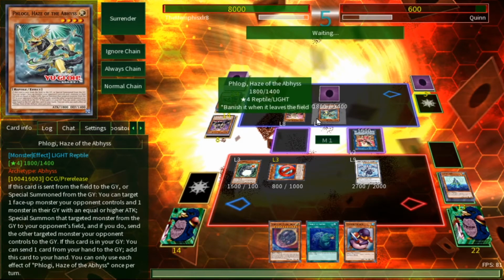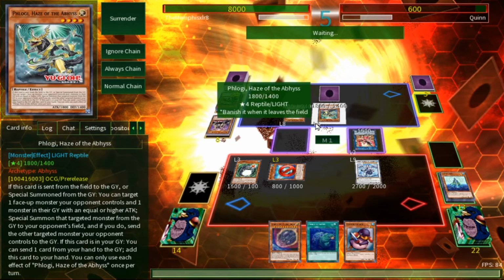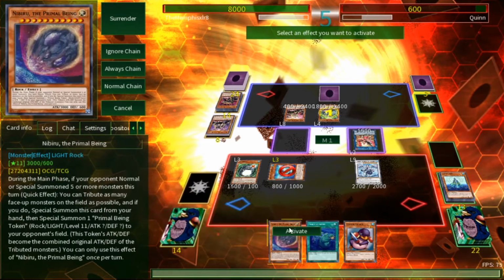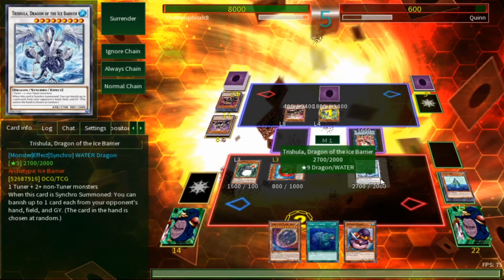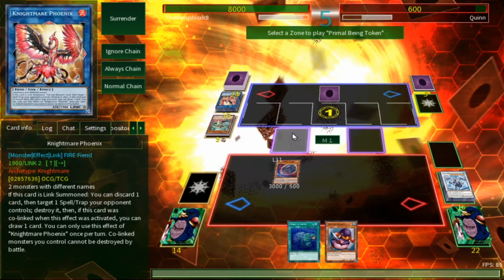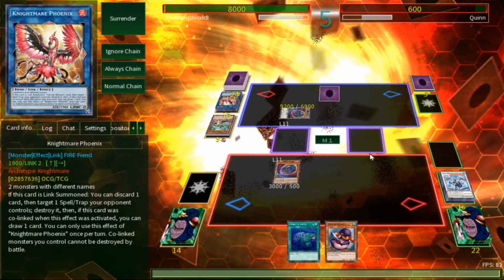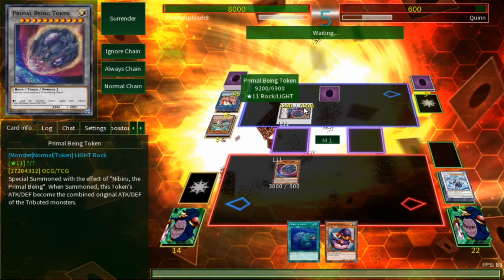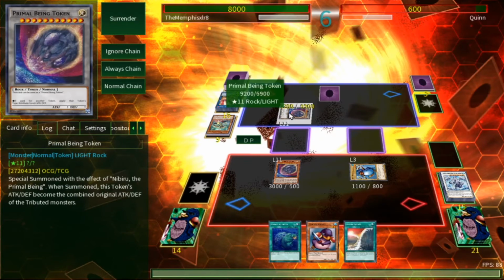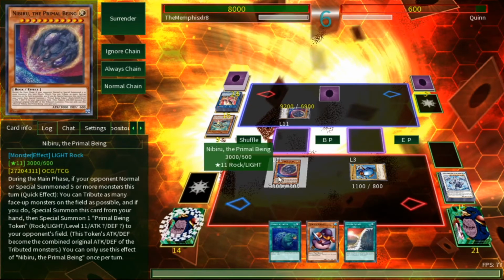Okay, so he gets this thing back. That'll add him an Abhyss, right? This is just a wall of text. Okay. Activate Nibiru. Just Nibiru everything. Here's a Nibiru. Here's a token. Dang, that's a big token. 69 defense, too. Alright, so he gave me a Bolt Penguin. Thank you. I appreciate the Bolt Penguin.